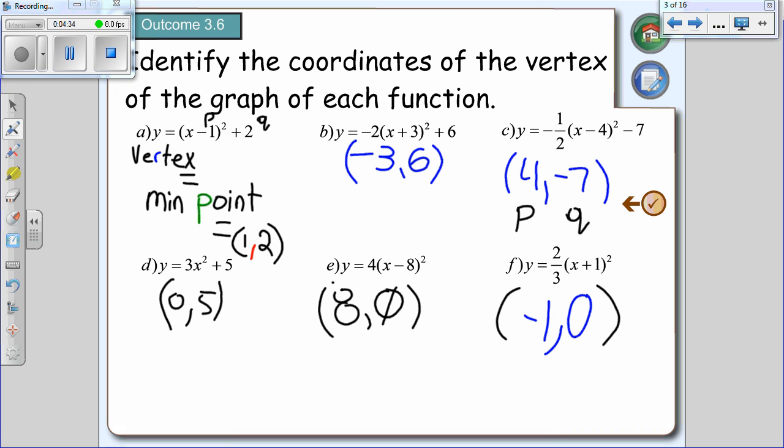So you can rewrite this one to be 3(x minus 0) squared plus 5. That's the same thing. They just simplified x minus 0. This one also doesn't look like standard form, but it is. Just add a +0 on the end of it. This one, same thing, plus 0. That's important. p is your x coordinate, q is your y coordinate, that gives you your vertex. It'll work every time.